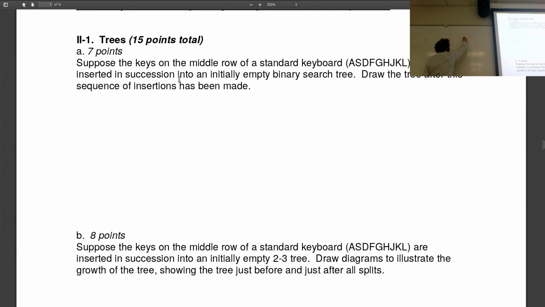So A, S, D, F comes after D, then G, H, then J, K, L. It's pretty unbalanced, because those actually happen to be in order.